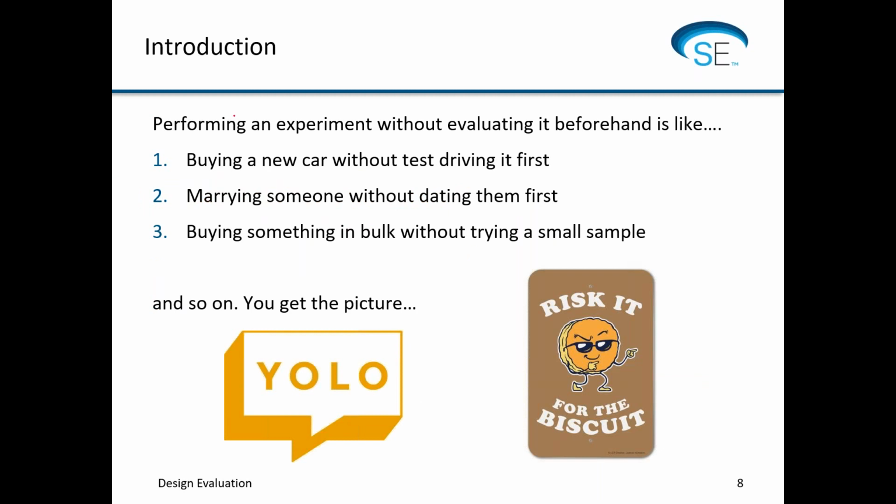So in my opinion, performing an experiment without evaluating it first is like buying a new car without taking it out for a test drive. You could say it's like marrying somebody without dating them first. I mean, it might work out sometimes, but a lot of times it's probably not going to. Or going to Costco and buying a pallet of something in bulk without first trying a very small sample of it. And so on. So you hopefully get the picture.